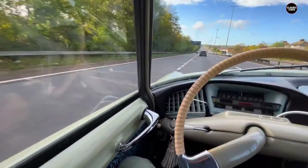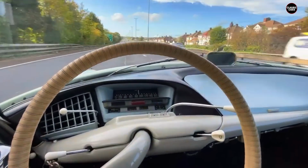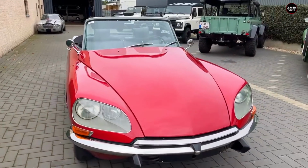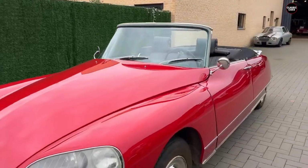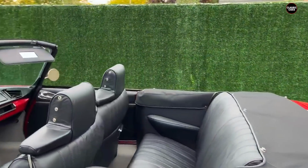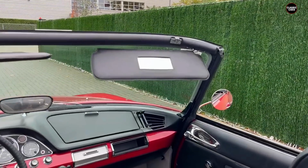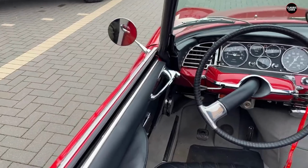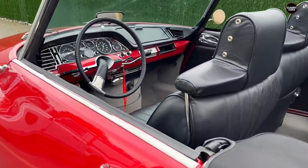The hydropneumatic suspension was revolutionary, providing a ride that was unlike anything else at the time. And the fact that it could be paired with the open-air freedom of a convertible made it a car that was both stylish and technical, futuristic and grounded in reality. As an owner of the DS Decapitable, you can't help but feel as though you're behind the wheel of a car that's more than just a mode of transportation. It's an experience.